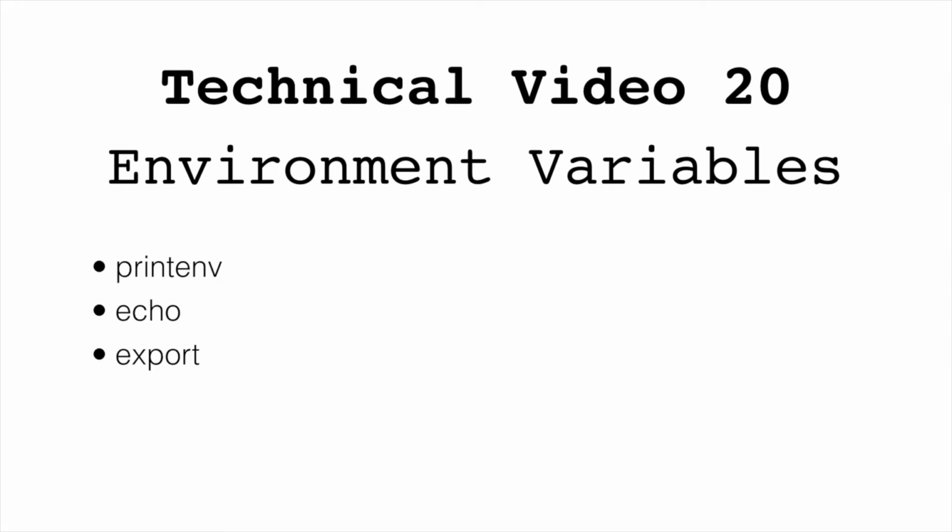Hello everyone, in this video we will talk about the Unix environment variables. A very important concept in Unix is the environment, which is composed of a set of environment variables and their current settings. Some settings are so common that we want all the processes to have access to these.